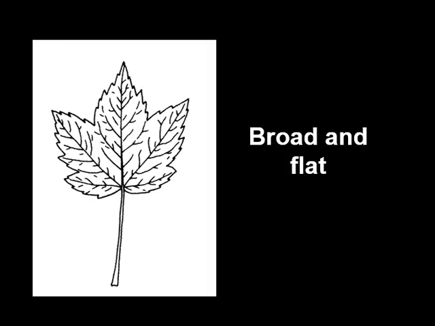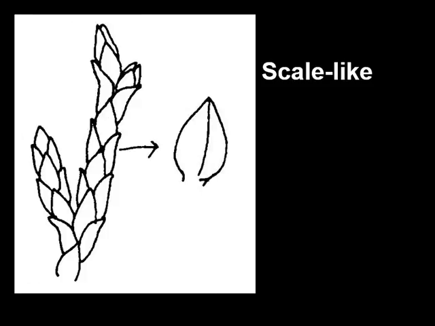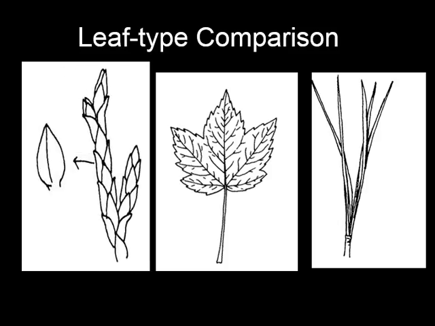Let's look at some leaf types. This is a broad and flat simple leaf, characteristic of many deciduous tree species. Deciduous or broad-leaf trees lose their leaves each fall. Needle trees — conifers, evergreens — these are trees with needles. They can be as sharp as pines and spruces or more blunt as in eastern hemlocks. Scale-like leaves are thin, flat, and closely appressed to the branchlets, as in the northern white cedar shown here. All three leaf types together: on the left is a scale-like leaf, the middle is the broad and flat leaf, and the right are the tree needles.